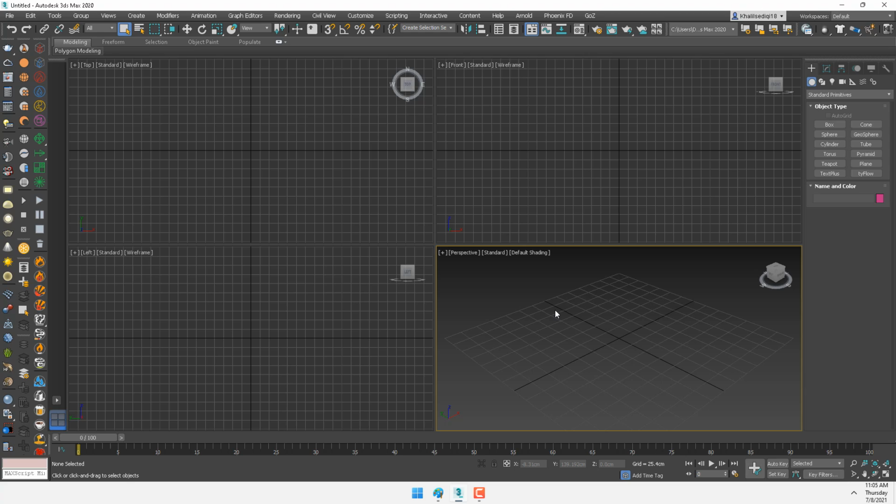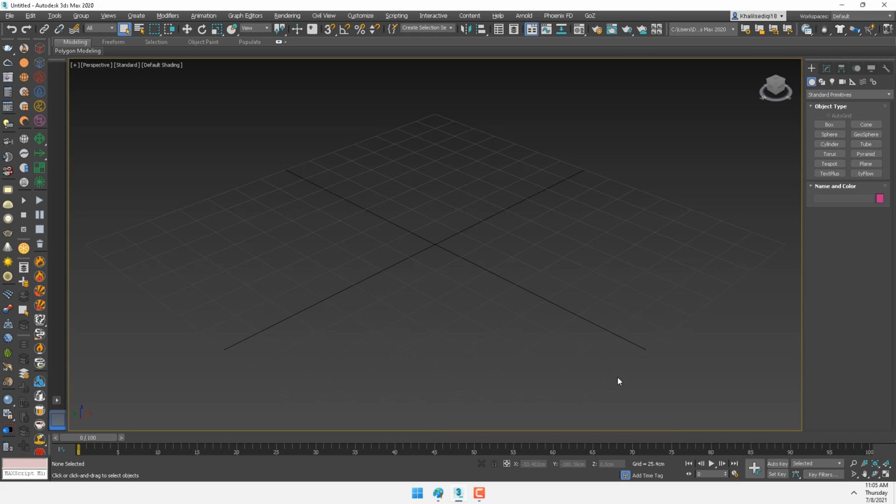Then what are the primary shortcuts? If your mouse cursor is there, press Alt W. If you press Alt and the middle mouse button, you can orbit your viewport scene. If you hold Alt and just the middle mouse button, you can move your viewport.